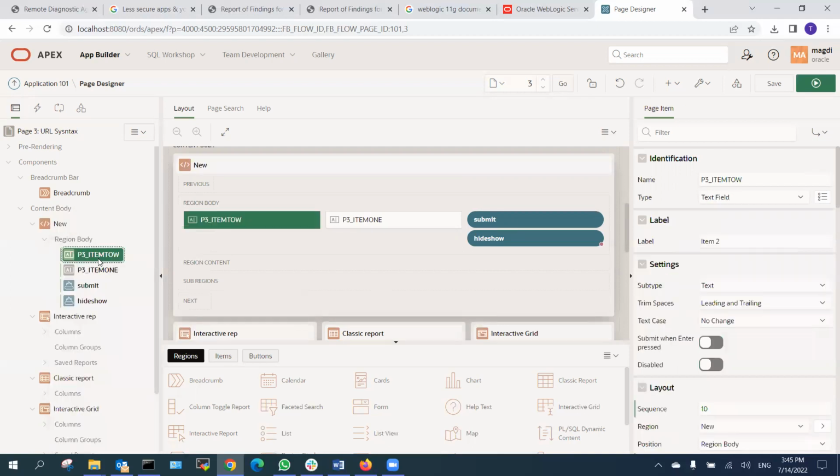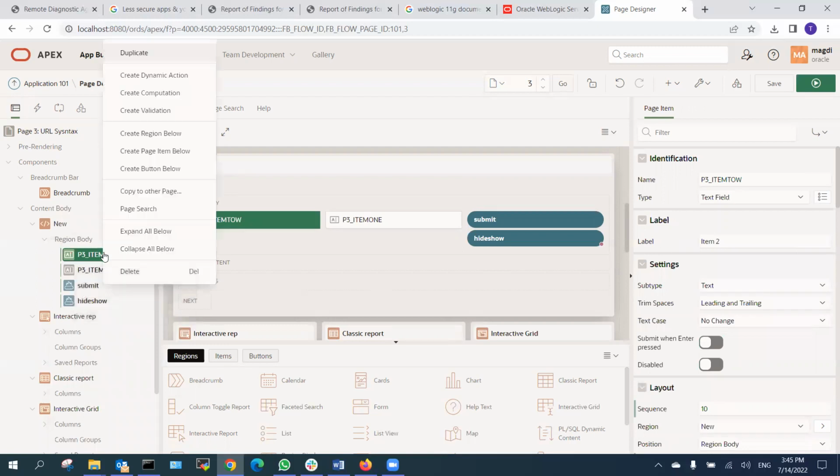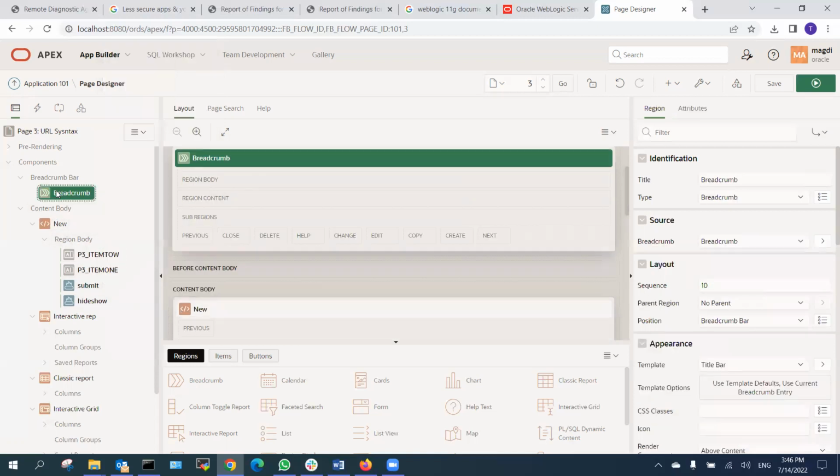If you right click on an item, you can create something called validation or computation. And create region below, create item below, and button, copy to another page, page search, expand all, collapse all, and you can also delete any region, item, button, any component from here.